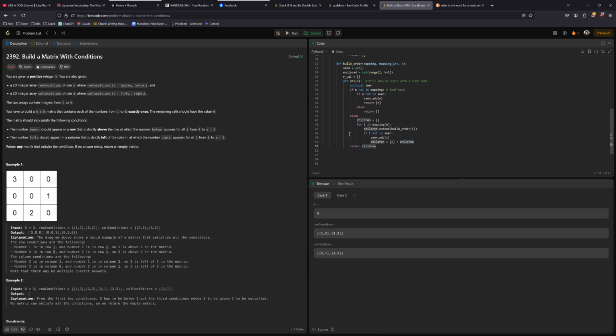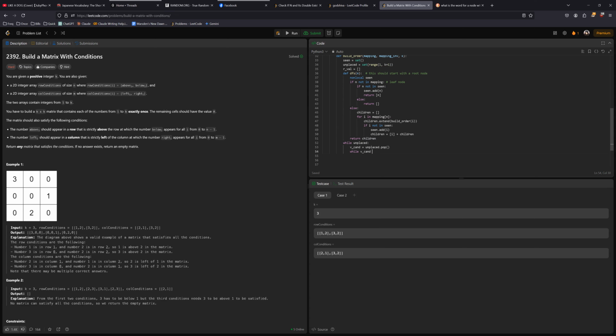So while unplaced, and then we're going to say v equals unplaced dot, well, let's not pop it. No, pop is fine. Pop is fine. V candidate, let's just say. Right?